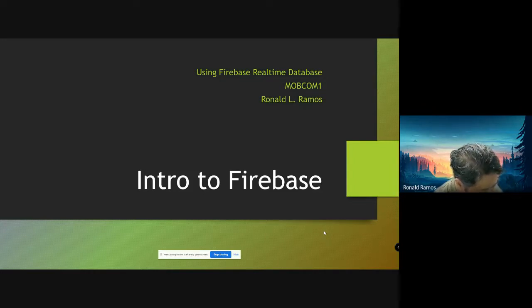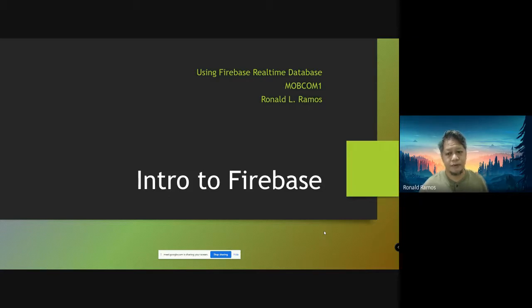So Firebase is Google's. It's actually a free slash paid service, because if you just want to play around and experiment, or you're doing your thesis and you're going like, paano kaya yung back end nito?